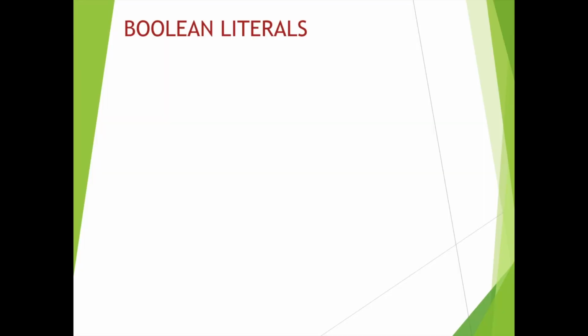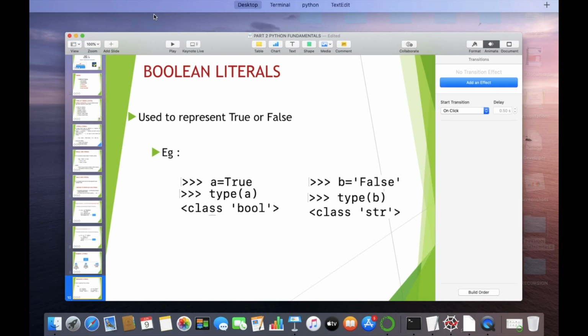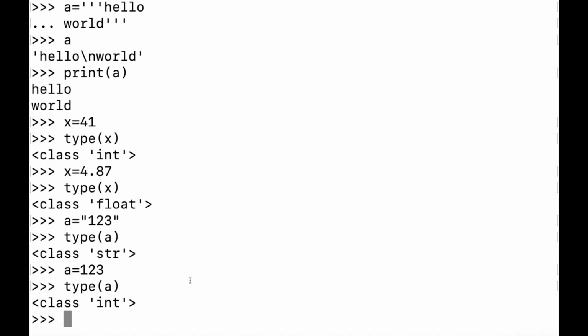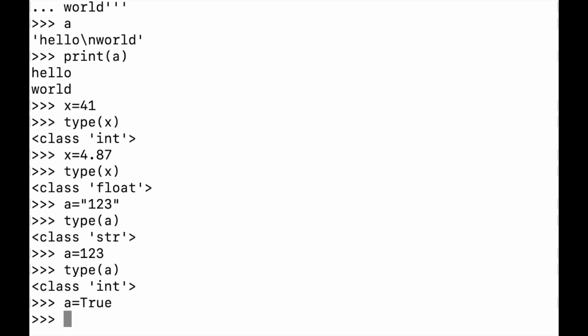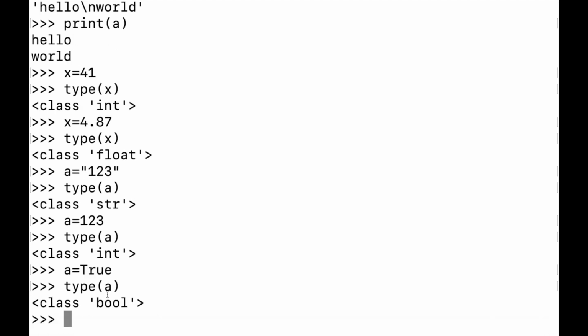Next we come to the next type of literals, called Boolean literals. Boolean literals can be used to represent true or false values. For example, if I write a equals True, then if I want to see the literal type of a, I can just write type(a), and I am getting class bool.